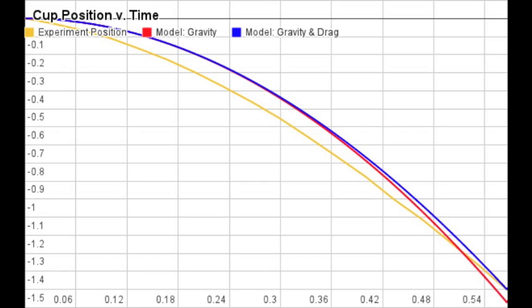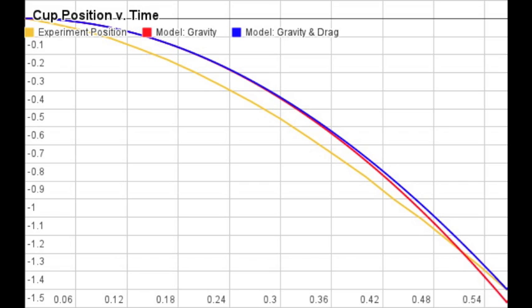Let's briefly compare the two model plots. The model of gravity's effects has a final position greater than the effects of gravity and drag. This is because, with a drag force in the opposite direction of motion, the net force is greater in the opposite direction. This results in a smaller magnitude of acceleration in that direction. Over a distance, this equates to less distance traveled. The comparison of these two plots is just what we expected.